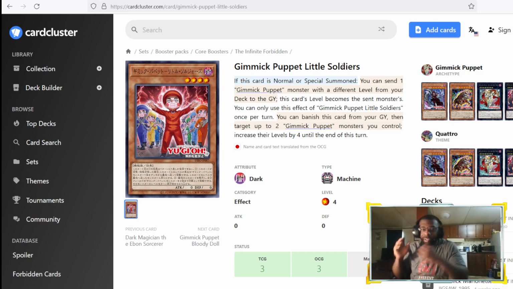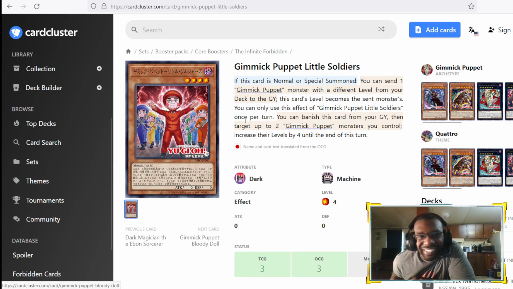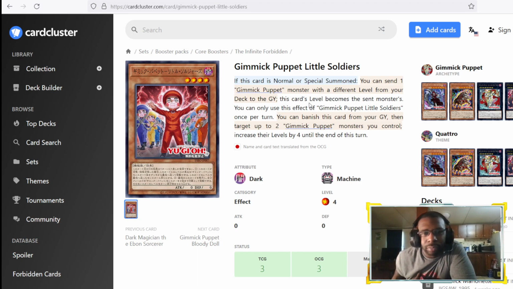Next card, Gimmick Puppet Little Soldiers. That's pretty cool art. Look at that. I want this card. If this card is Normal or Special Summoned, you can send one Gimmick Puppet monster with a different Level from your Deck to the Graveyard. And then this card's Level becomes that monster's Level. You can only use this effect of Gimmick Puppet Little Soldiers once per turn.